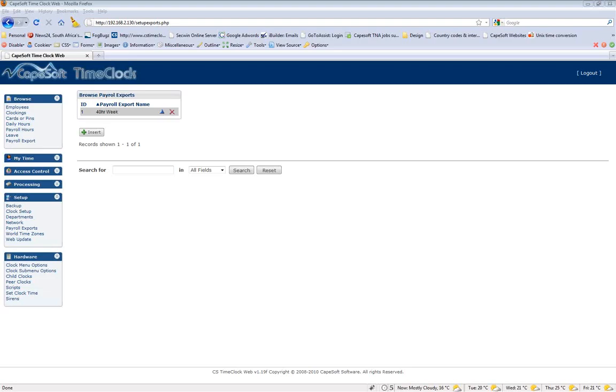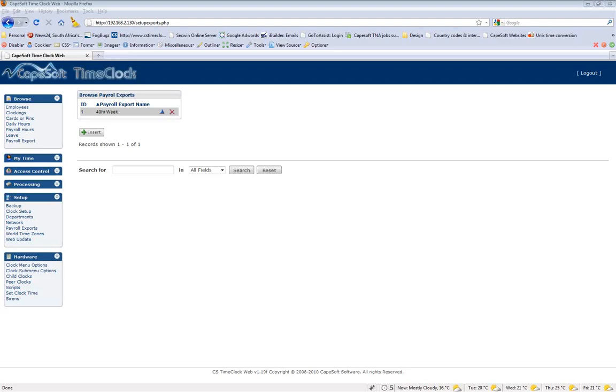extracts. I think this is very much a feedback process, payroll extracts in the CS TimeClock. If you let us know which format you require, we'll add it into the CS TimeClock. What we try and do, though, is keep to the mainstream payroll packages.